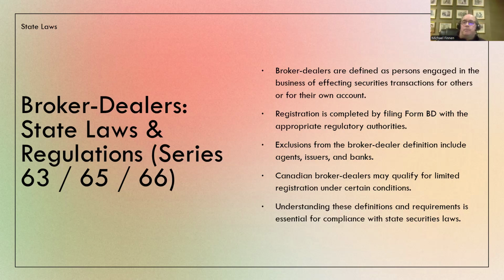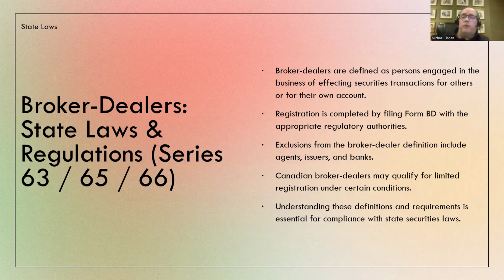Okay. BDs, broker dealers, register by using Form BD. That's how they register with the SEC, with FINRA, and with the administrator. In general, the way it works with the BDs is they file with FINRA, they file with the SEC, and then if they're in a state, they file with the state. BDs kind of wear all the hats. IAs are different. Very often they're specifically towards states unless they're federally covered, but BDs are all of them. And a lot of the laws that come up on this test are related to how the state has jurisdiction with them and how the state has jurisdiction with the IA.